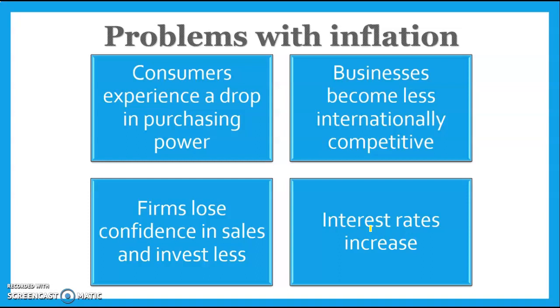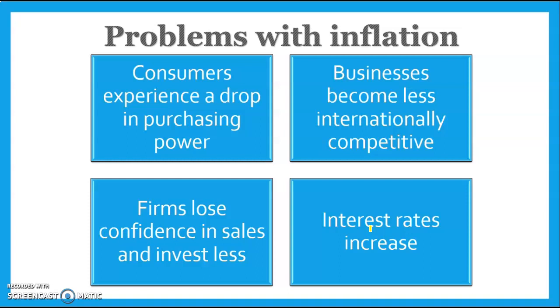Okay. In terms of problems with inflation, there are issues associated with high levels of inflation. There are other issues, but these are the main four. So one, consumers experience a drop in their purchasing power. So when inflation increases, people have less purchasing power to buy goods and services, and that's because prices are more expensive. It generally hurts what we call fixed income earners more. So people like pensioners and people on unemployment benefits generally suffer the most because they find it hardest to increase their wages. Whereas people in jobs like, say, ambulance officers might find it easier to increase their wage in line with inflation because they've got more bargaining power to increase their wages.